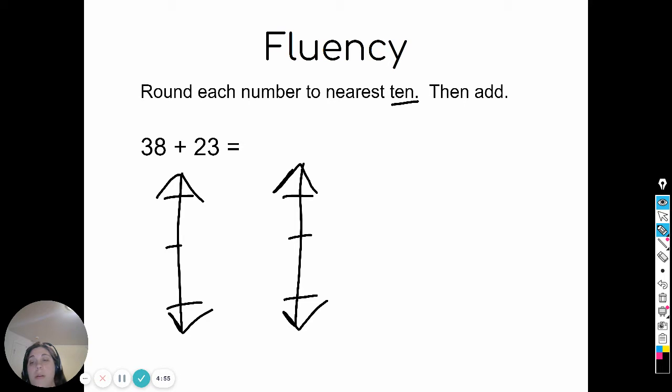When we're looking at 38, we're rounding to the nearest tens, so we look in the tens place. It's a 3, so we keep the 3. One more 10 for the top. 3 plus 1 is 4, so the top is 4 tens. Halfway point, we keep the tens place, which is 3, and end with a 5.